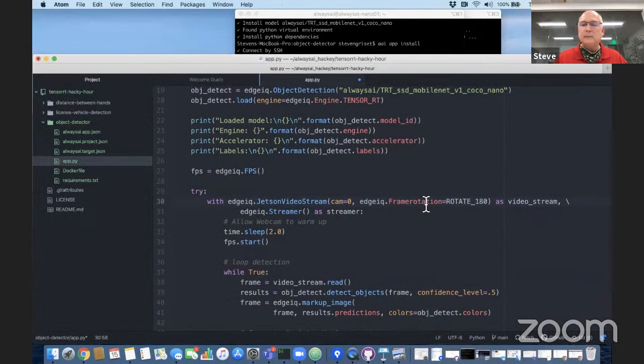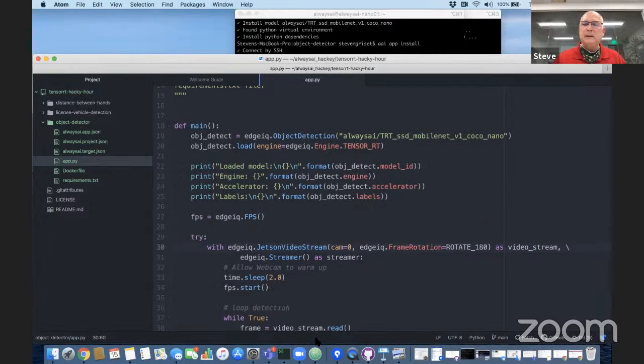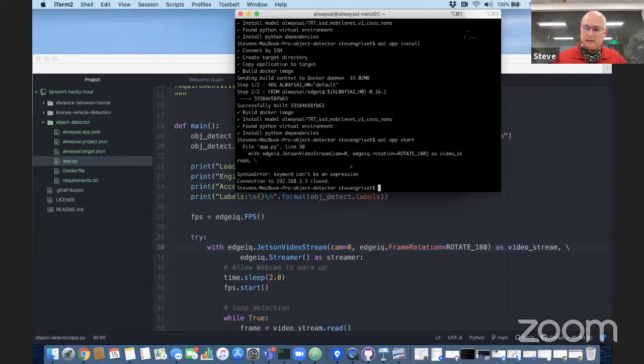And so I made something up. So it should be a capital frame rotation. And this should have it work. Yeah, that should be correct. So apologize on that to everybody. I made a mistake. And so we'll go ahead.